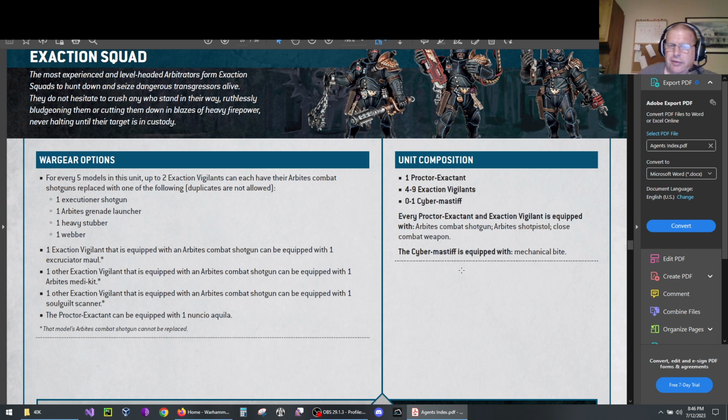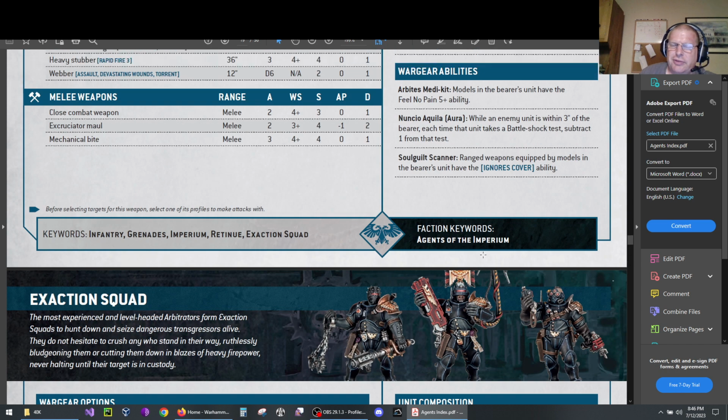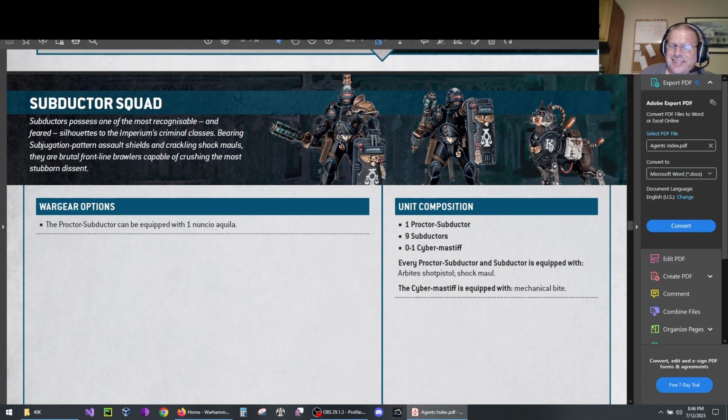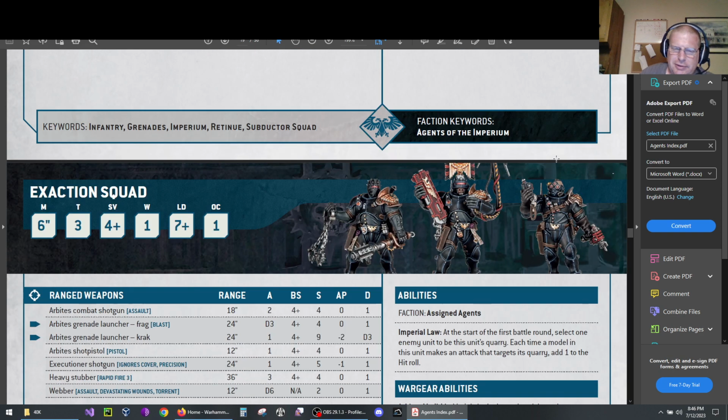Okay, and of course they have the doggy dog, the big Cyber Mastiff. That guy, let's take a little look at him. That's cool. I love the Cyber Mastiff. He's amazing. Look, he's very proud. He's a good boy. Yeah, you should give him scritches. Okay. All right.